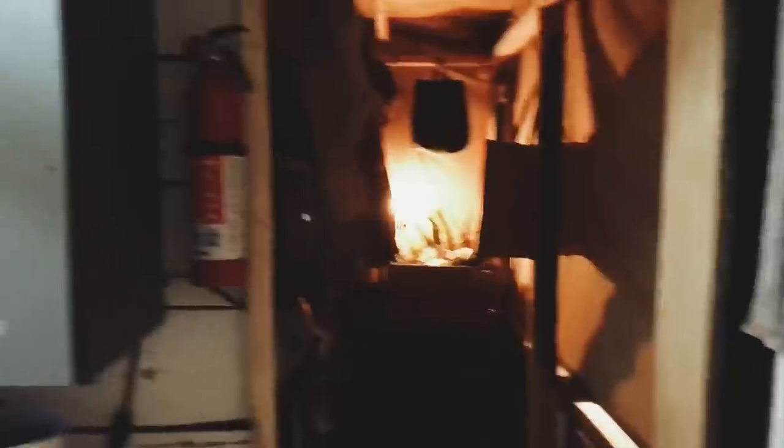The closet — nobody has ever seen the closet, and here it is, right next to the fire extinguisher — safety first. It is four feet by eight feet but it fits all of our stuff. I did a lot of hanging systems in there. You can see it's just canvas on the walls — I got lazy and didn't put plywood over there — but it works just as well without the plywood walls.